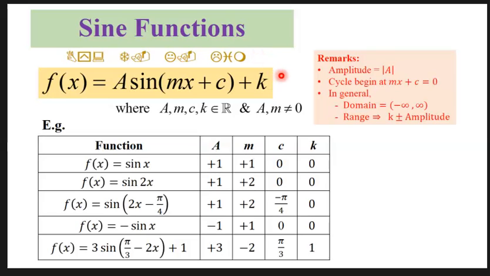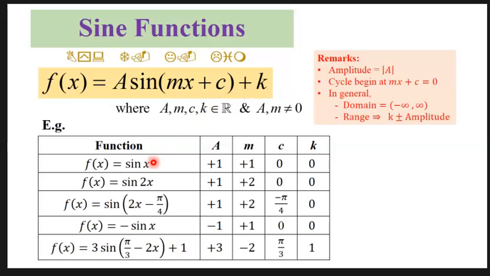But before that, let us observe what I mean by a sine function in the form a sin(mx + c) + k. First of all, it's a sine function where the angle part comes with a linear expression, and this linear expression is the only part that has x. The rest is constant. The a here refers to the coefficient of our sine function. The k here is just some arbitrary constant.